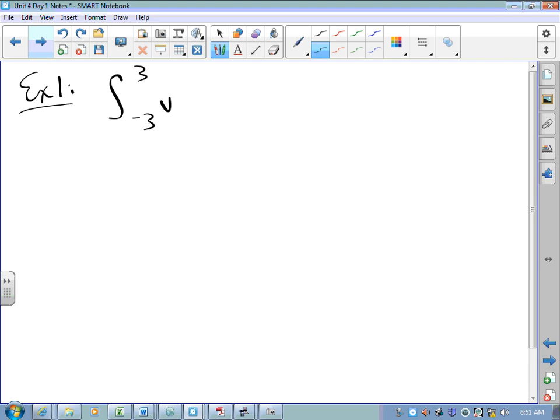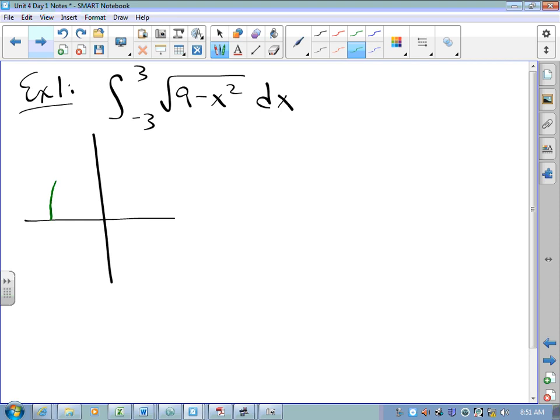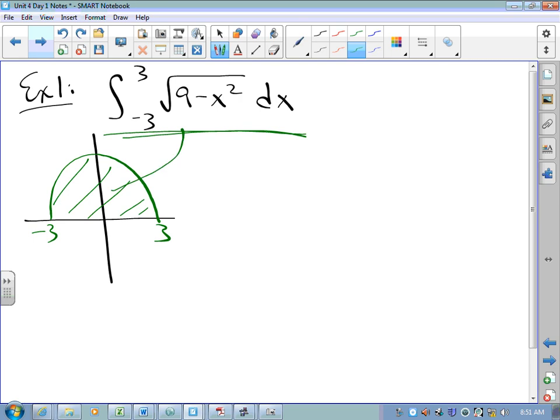If you're supposed to find the integral from -3 to 3 of radical 9 minus x squared dx, then how do we do that? Well, radical 9 minus x squared is this thing. It's a semicircle. I'm looking for that area. I don't have to do any real calculus. I just have to make the connection between this integral and this region and say, ooh, that's half of pi r squared. Done. And by the way, they love when you can do that.